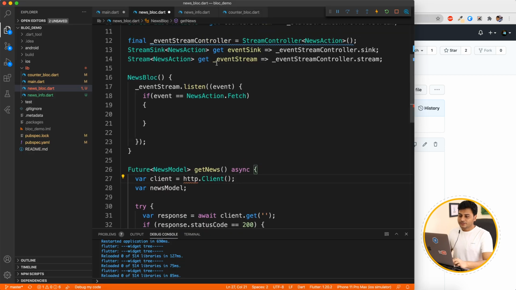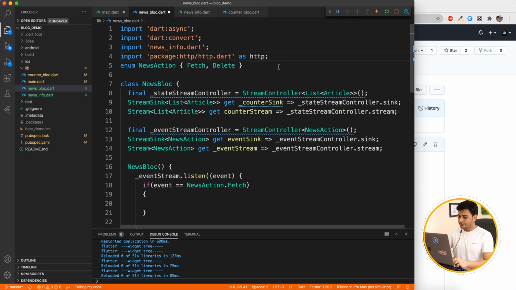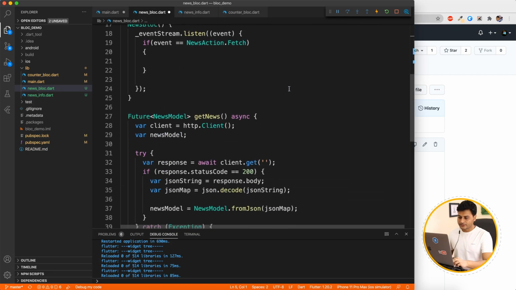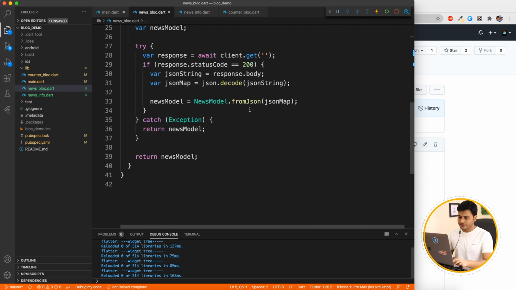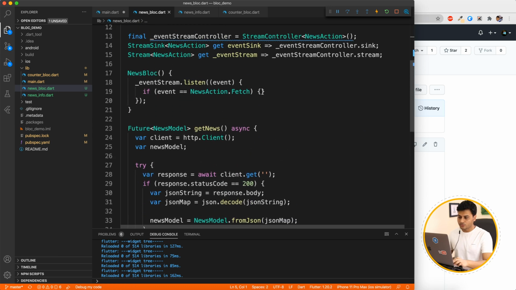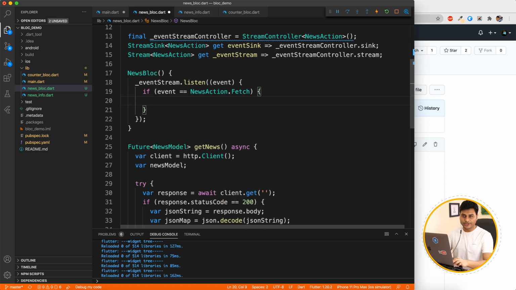Okay, so I'm just importing this library in my BLoC class. So everything is fine, everything is resolved. So now the user is giving the action of fetch. We just have to call get news, just like that, and we'll make it await because it's a future, so it will come after some time. And I'll capture that in, say for example, a news variable. Because we are using await, we have to mark it async for sure.